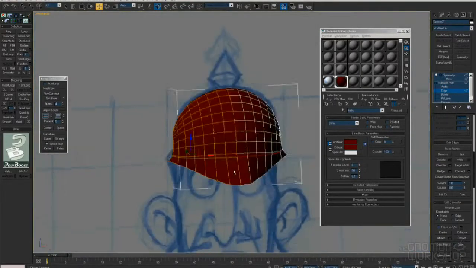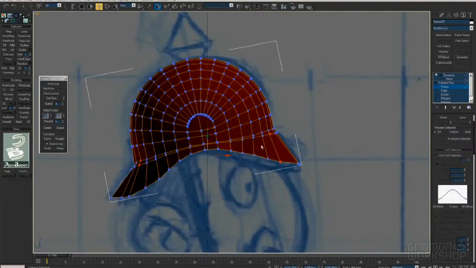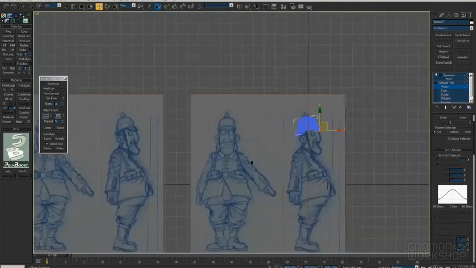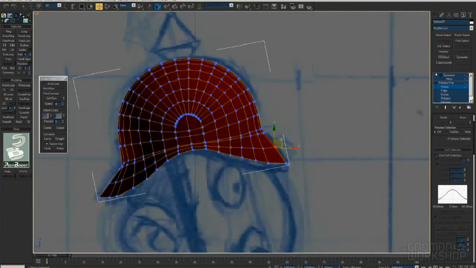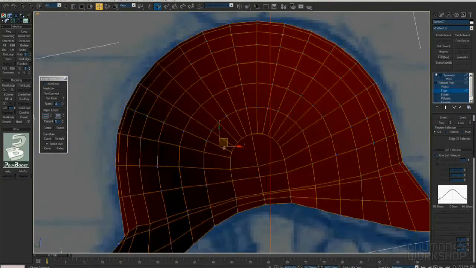Just add a loop to have much more of a hard edge in that area. Just add one more loop with the flow connect feature of the polyboost, so we can keep the continuity of the surface.